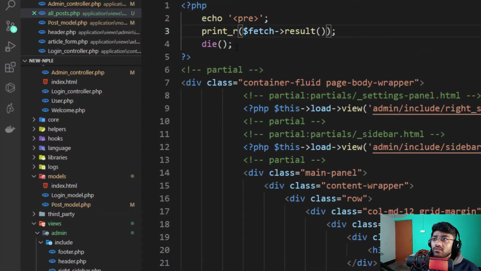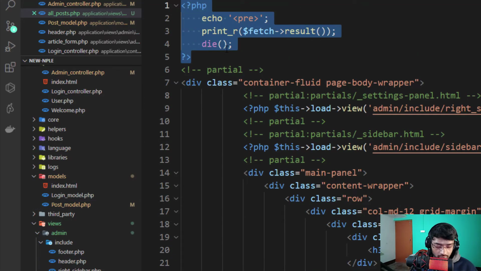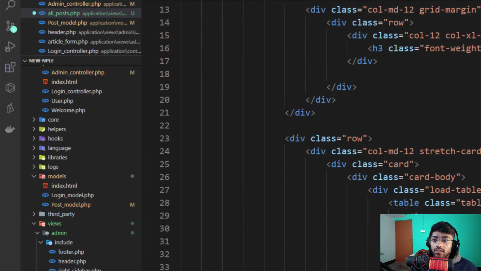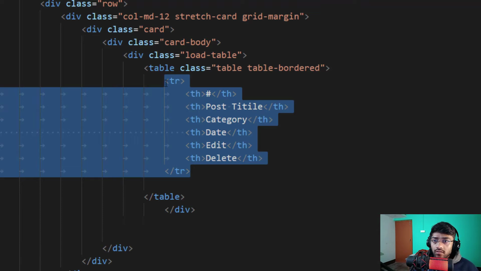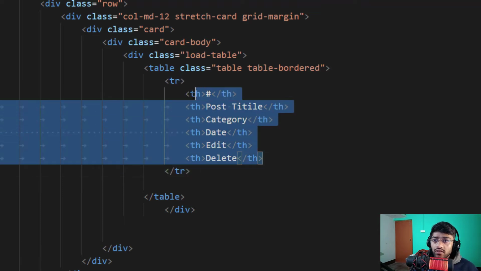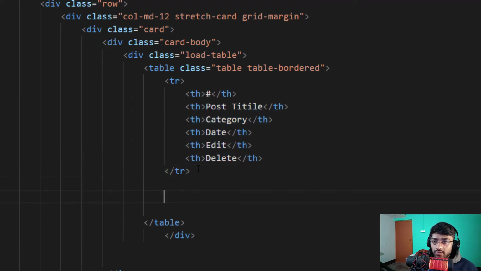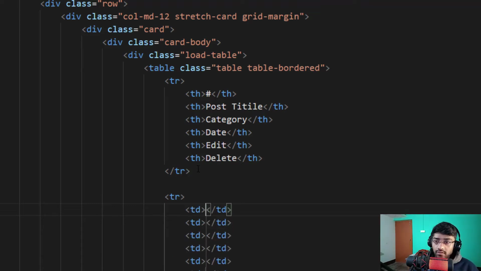And then I just remove this code, and I just write the same thing. So we need 6 table data. So I just put the table row and td 6.